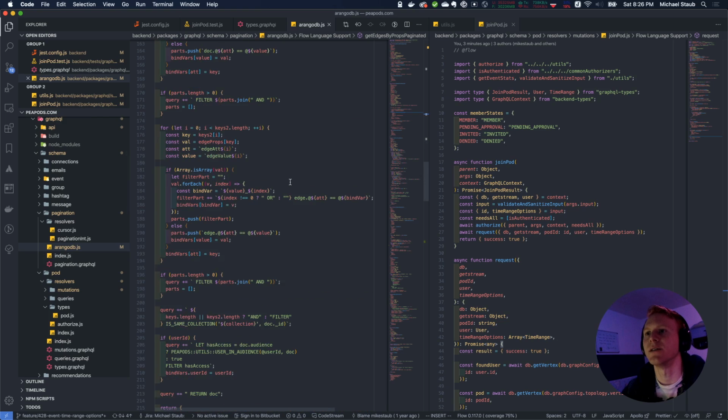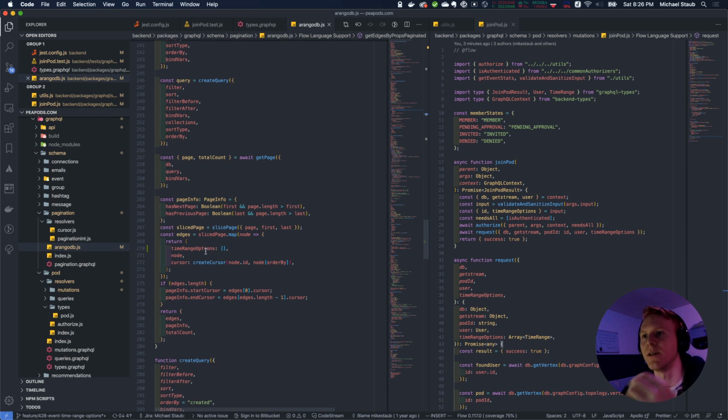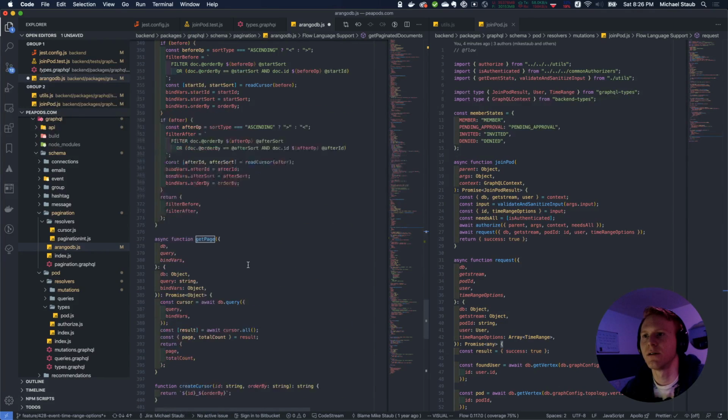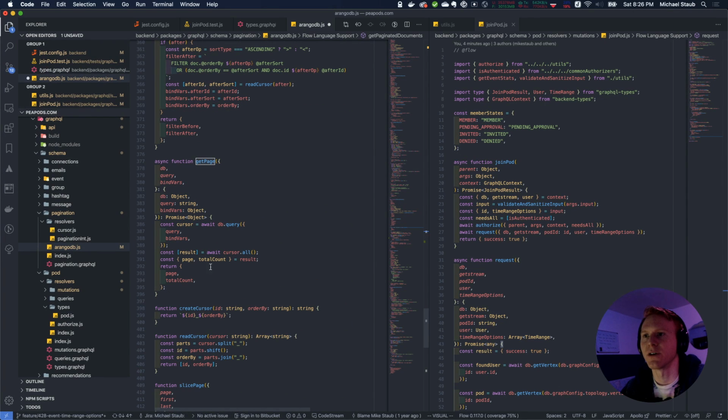So all we need to do now is, in our pagination, forward the time range options through. Like what I want to do is this. And edge data should come. I almost want to just shove it on the node. That's the most efficient way in terms of a database query. This sliced page, we're getting the page in this get page function, which is querying the database, getting the result, and then putting the page in the total count.